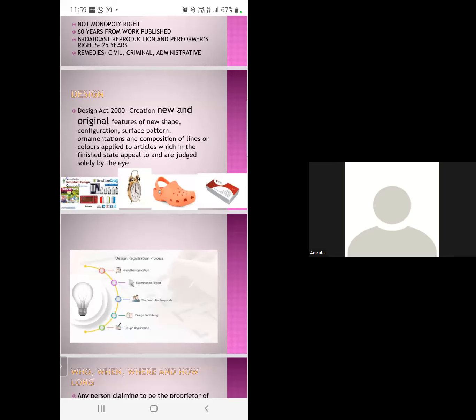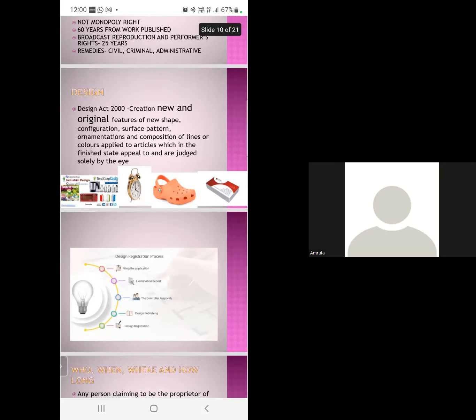Once they get registered, your product or your process, if it is a patent, gets published for the public at large. So it is no more secret. This can be an advantage or a disadvantage as well, because if the process is not disclosed, you cannot fight and say that the process used by the other person is similar to my process. If your process is first published and someone uses a similar process thereafter, then it is easier to fight for it.